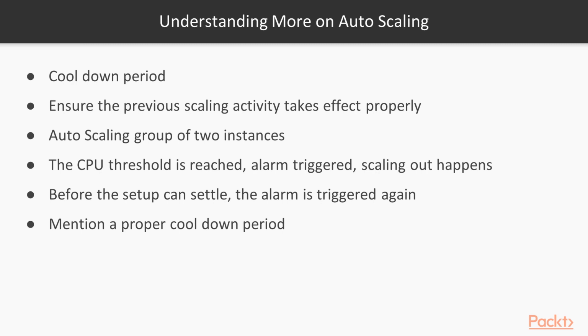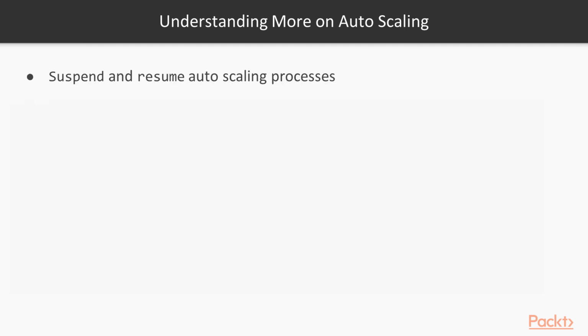So let's say you define a cooldown period of 5 minutes. When a new instance is launched as part of a scaling activity, the autoscaling group will give 5 minutes for the entire setup to settle down. If an alarm is triggered beyond that, then yes, in order to ensure that the scaling out activity happens, another instance will be launched.